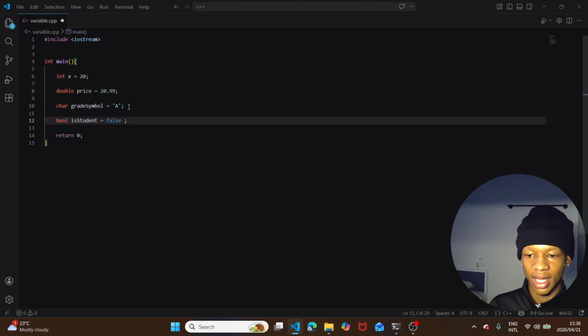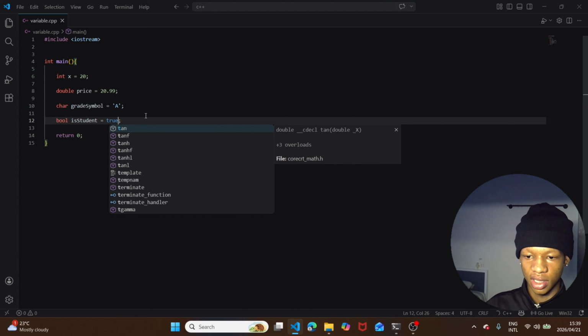It can also evaluate an expression. For example, if we had the value 9, is 9 bigger than 5? We'll get into these comparisons as time goes, but the value of this would be true. It will evaluate this: is 9 bigger than 5? If yes, then the value is true, and it's stored under this variable, which wouldn't be an appropriate name for this, but I hope you understand what I'm saying. So let's just go back to the default. Is student: yes, I am a student.